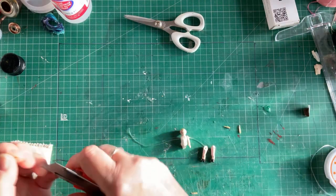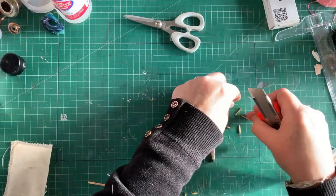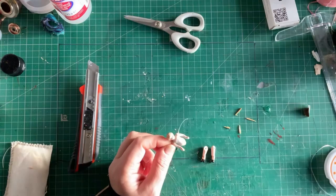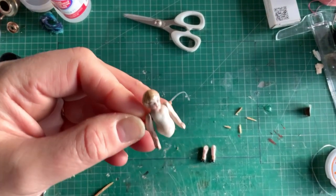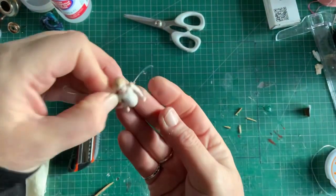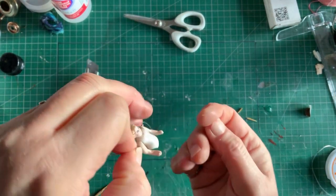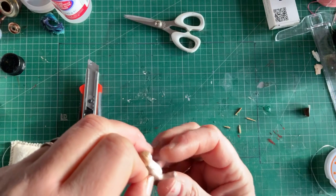Right, we'll try that as one. Anyway, that one's gone in all right. Right, I've got her other arm. As you can see, the hand is still a little bit big, but I've done all I can do with it, I think.